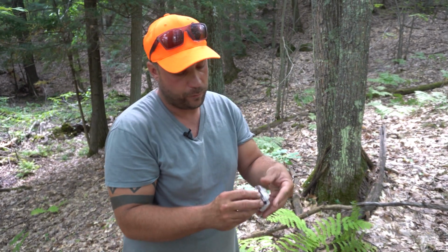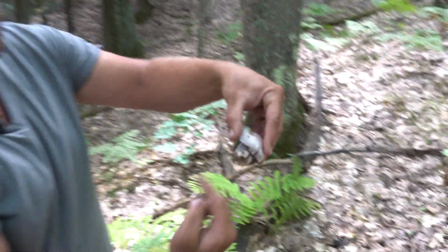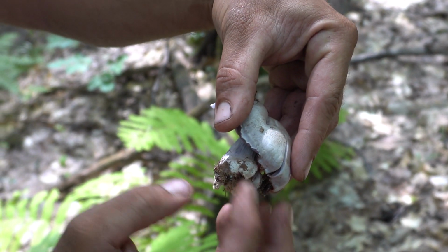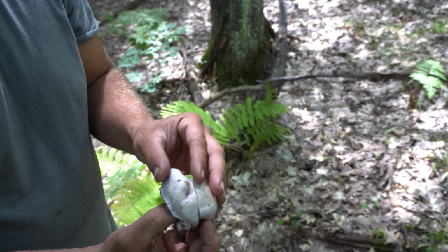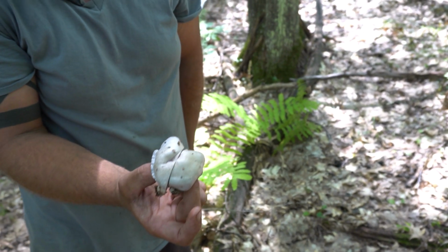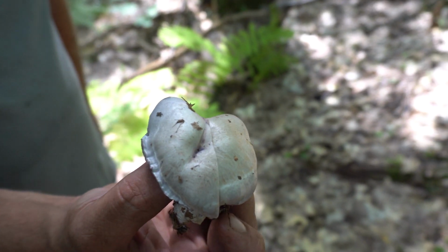One of the definitive telltale signs that this is a bluet is this large base at the bottom. And when you pull it up, it oftentimes has a pile of duff and other forest resources just kind of clung onto it there. These guys never ever occur alone. We start peeling back the forest here. I think this is the first one that's ready. There'll probably be 500 of these in this 2-acre area.